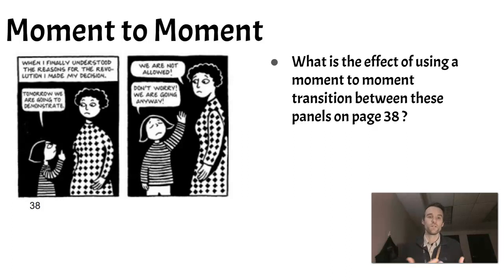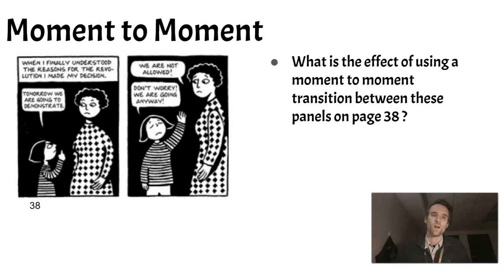So on your must-do, the first question says, what's the effect of using a moment-to-moment transition between these panels? So here we have Marjan in the first one, deciding she's going to demonstrate, deciding she's going to protest, and immediately she's told rather loud, and she says, well, we're going to do it anyway.